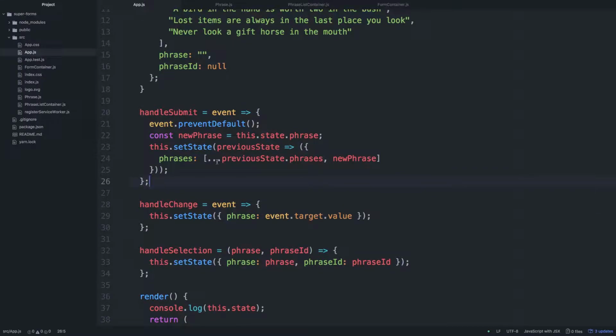So in this case, I'm iterating through, I have a previous state function here. I'm iterating through all my phrases and adding a new phrase, which is the problem. Every time I submit, I'm just adding a new phrase and not editing the existing stuff. What could I do to replace this to make it sort of merge my edited values? Just spread operator. Spread operator would work if you had an object. If you were looking to reset a certain key value, you totally could do a spread operator here. In this case, it's not really going to work. There's a couple of solutions. I think my favorite solution is just simply saying something like previous state dot phrases dot map.